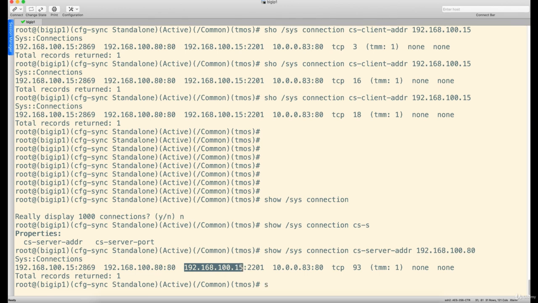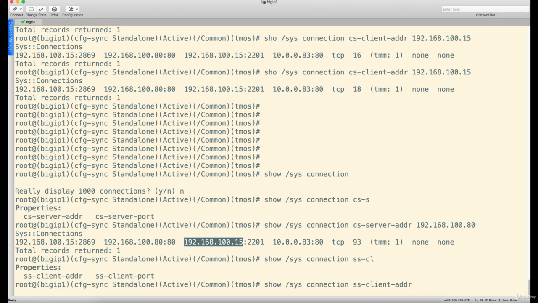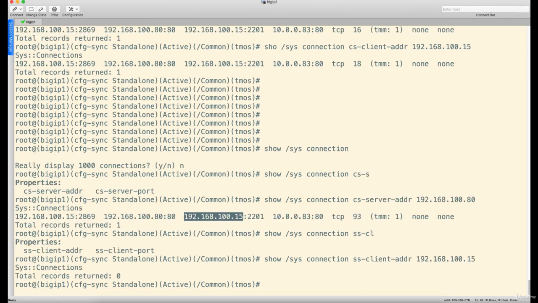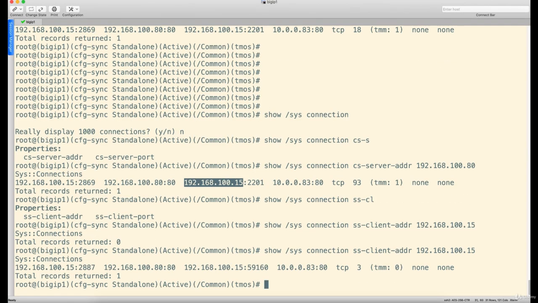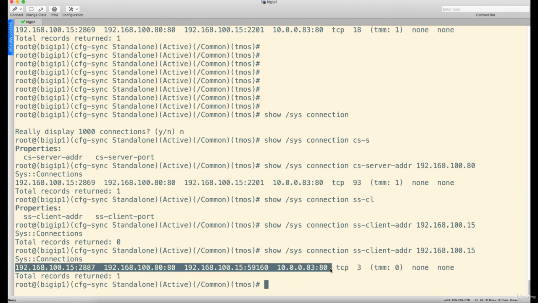So I can say show sys connection server side client address 192.168.100.15. No connection, just because we need to refresh. And now we have the connection.